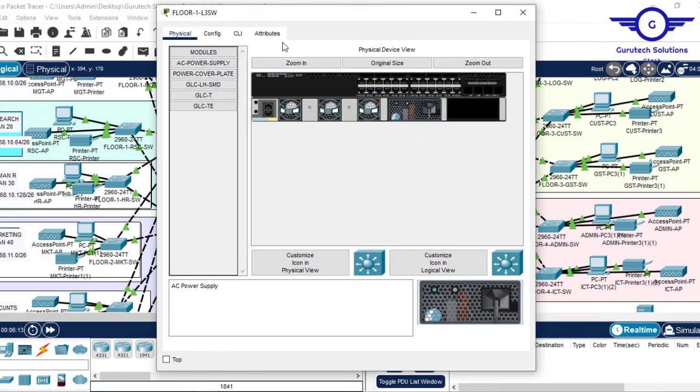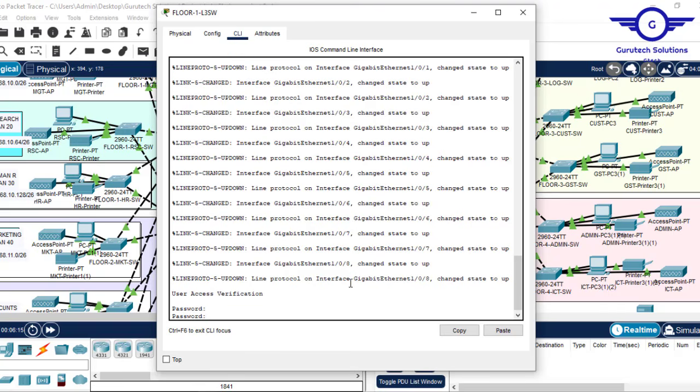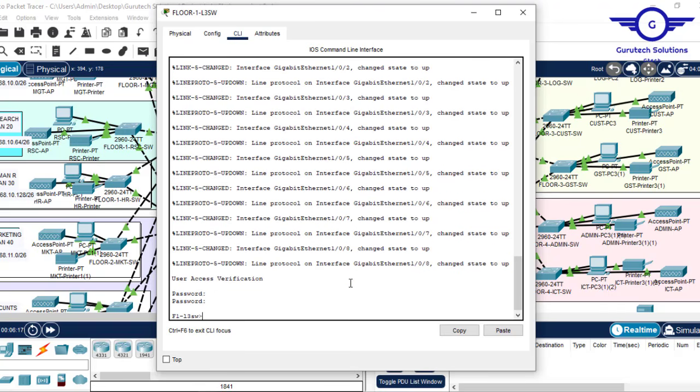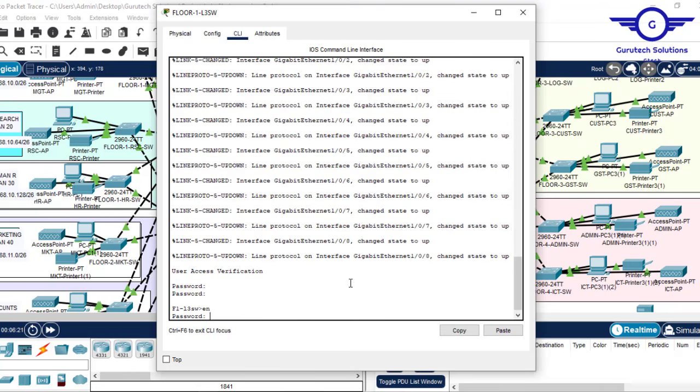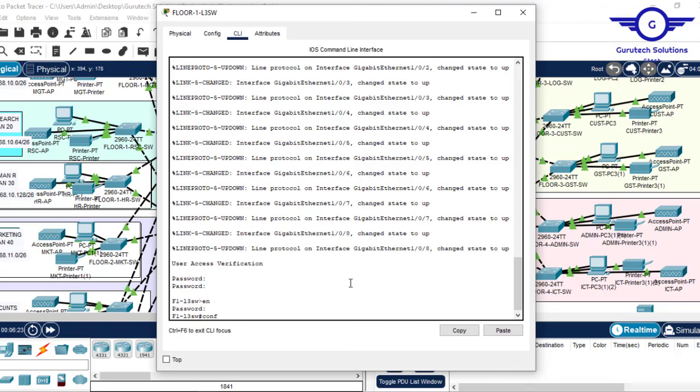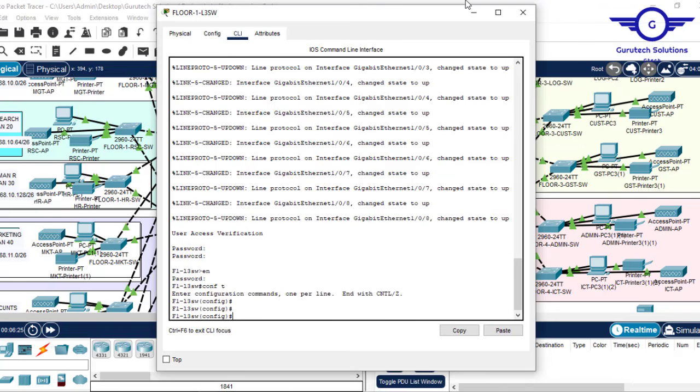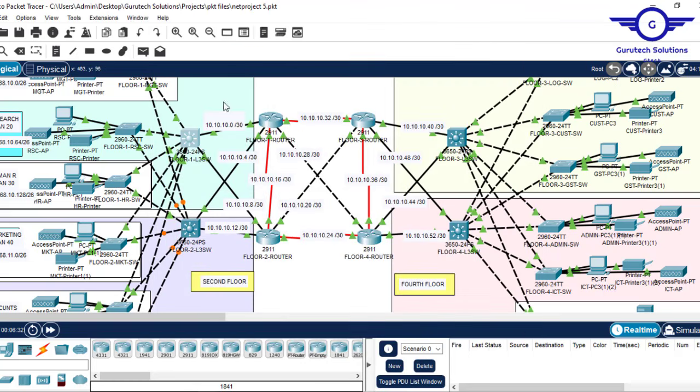Just click on that layer 3 switch, you come to CLI, and the password was Cisco, enable, and Cisco again, then config t. To configure an IP address to an interface, a port in a layer 3 switch, we must turn it to a layer 3 interface first. Okay, so just check which interfaces are these: gig 1/0/1 and gig 1/0/2.